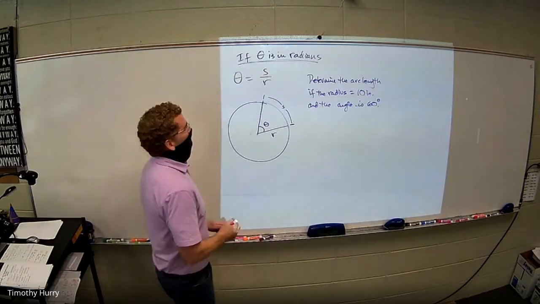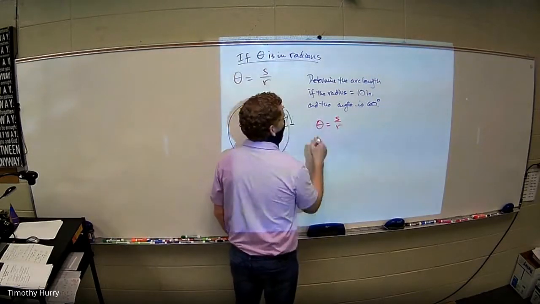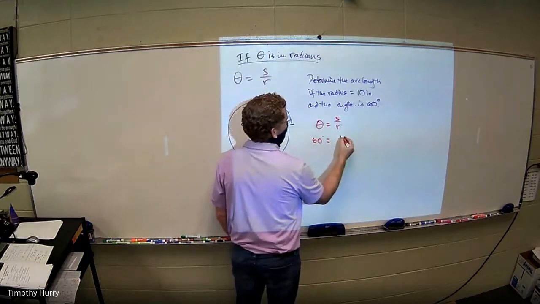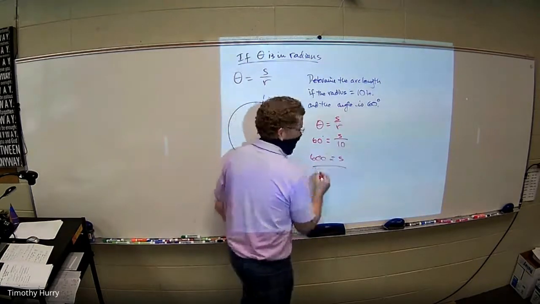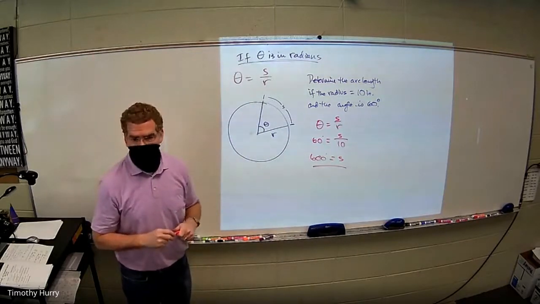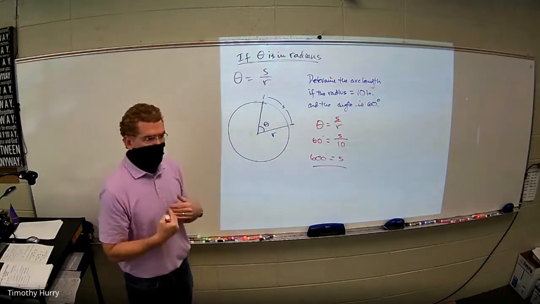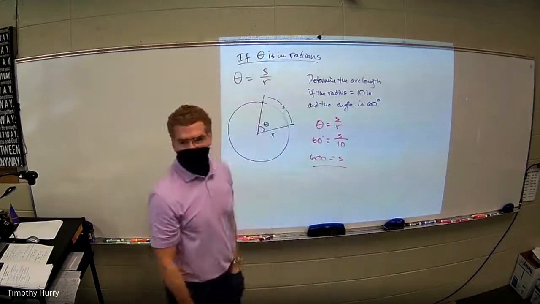You know, people did a little studying, and they remember the formula, and they come over here and they go, all right, well, theta equals S over R. So if theta is 60, and my arc length is what I'm looking for, and my radius is 10, they go, oh, S must be 600. And they circle that, and they're way off. Okay? Because what did I do? I used degrees. So what I have to do is change degrees into a radian value.